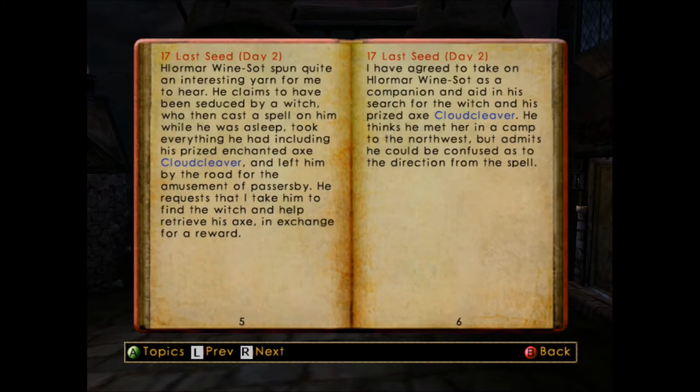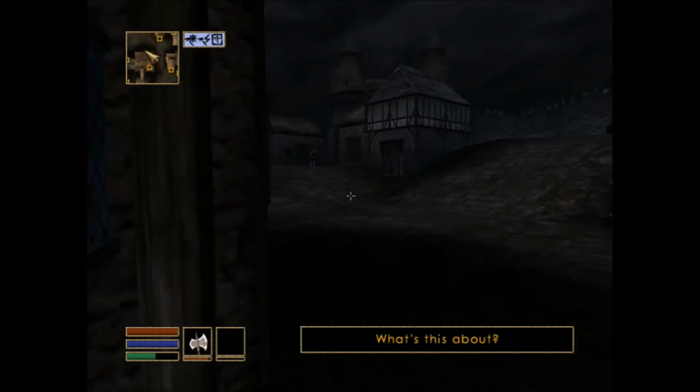Journal. Okay, here we go. Seduced by a witch, you cast a spell on him while he was asleep, took everything he had, including his pride. Take him to find the witch and help retrieve his axe in exchange for a reward. He thinks he met her in a camp to the northwest, but admits he could be confused as to the direction from the spell. Northwest, you say, so that's like that way.